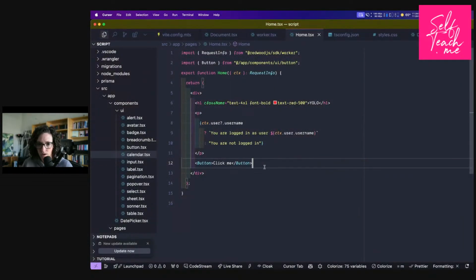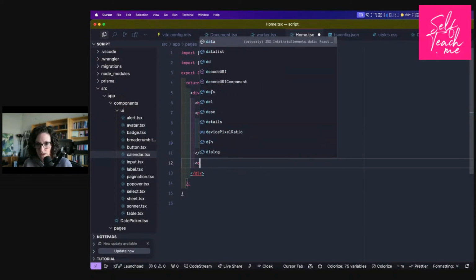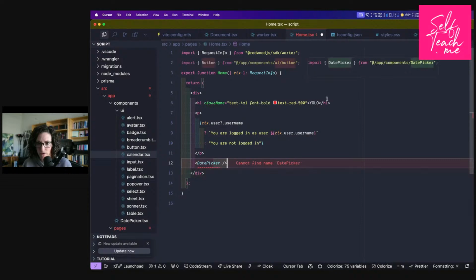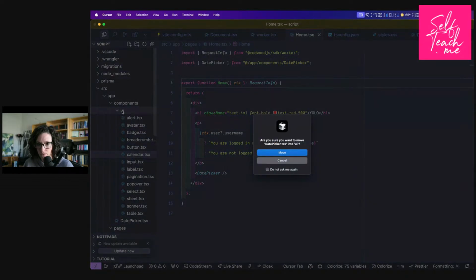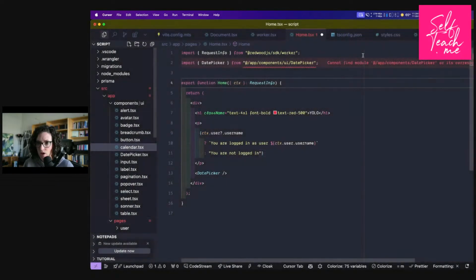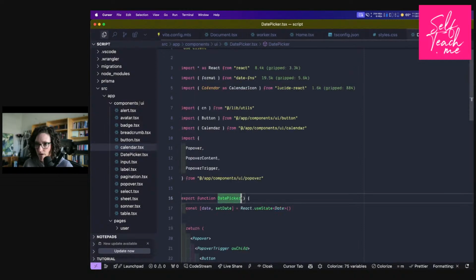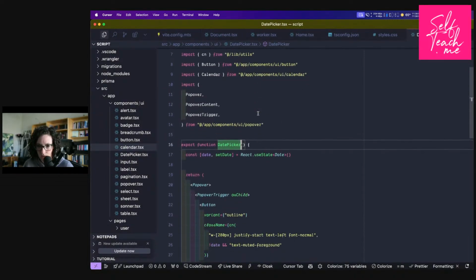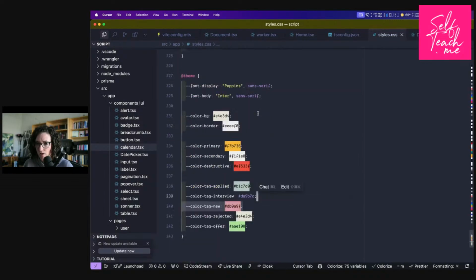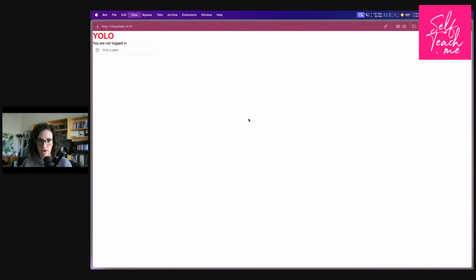Okay. Let me see if I can figure out what is going on with our date picker, since we will have to eventually get that working. Let's see. I think, oh, that might be part of the problem. We want our date picker to be inside the UI folder, since that is coming from shadcn. And it looks like that is working. Okay. Let's come back over. Perfect. There's our date picker. Lovely. Beautiful. Okay. Sweet. We're off to the races now.